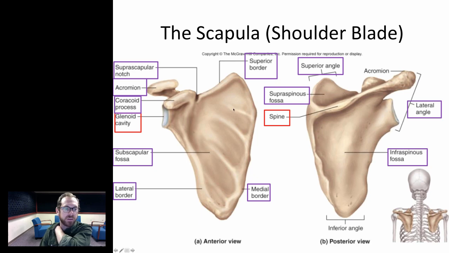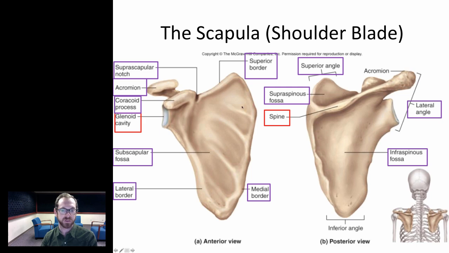Now, last thing we need to know is what's the proximal end or the superior end of this bone. And we're going to use this feature here, the coracoid process and the acromion process here. Now, both of those features are going to be superior. They're going to be on the superior part of the scapula. And we now have all of our information. We know what's lateral, we know what's medial, we know what's superior, inferior. And so this is going to be a right scapula.